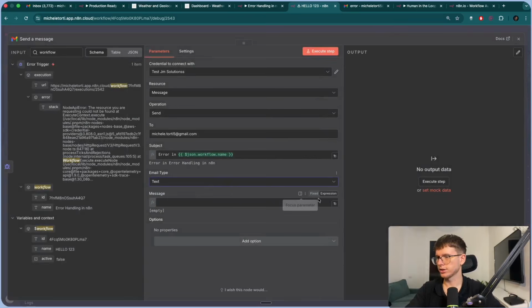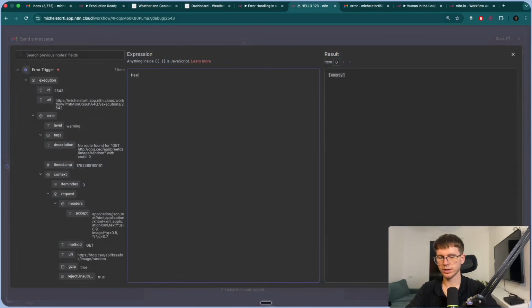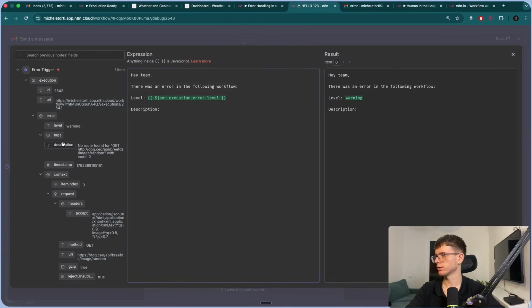The message in text can be, hey team, there was an error in the following workflow. We can get the level of the error, which is warning. We can get the description here.